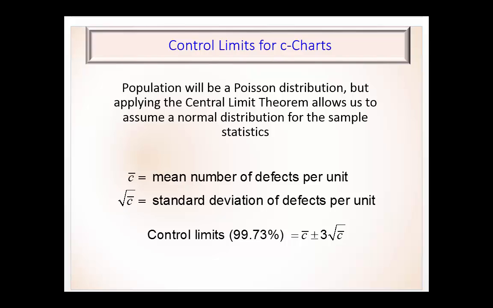And we like the fact that it has this Poisson distribution because this enables us to just take the square root of the mean, because we know that the mean is equal to the variance. So we're going to go now and do a problem using the C-bar chart, and I'll show you how easy it is to do.